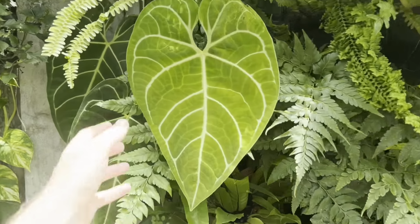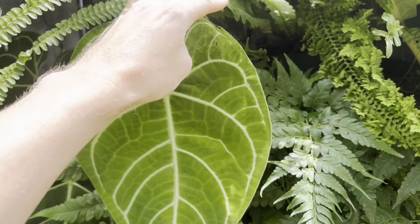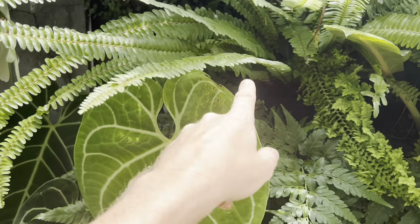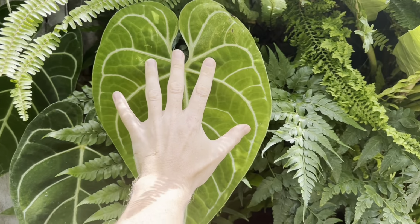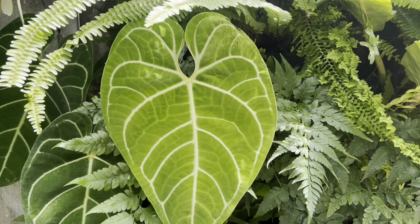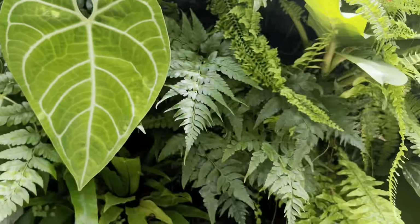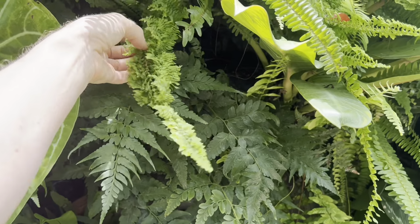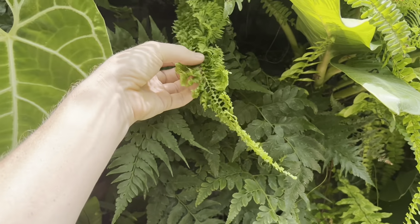This is our latest Anthurium regale leaf. When this came out, they're really delicate, and it was touching a fern there, so I had to trim some of that just to make some space for it. But this is a really nicely sized leaf. Behind there we have our rabbit-foot fern, which is one of my favorites. It's growing really nice on the wall here. It fills the spaces really nicely.